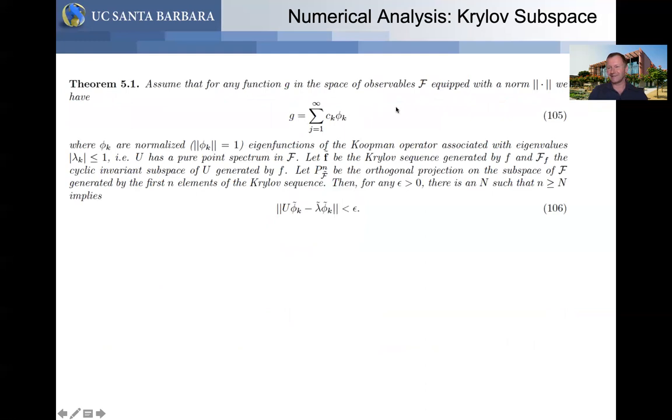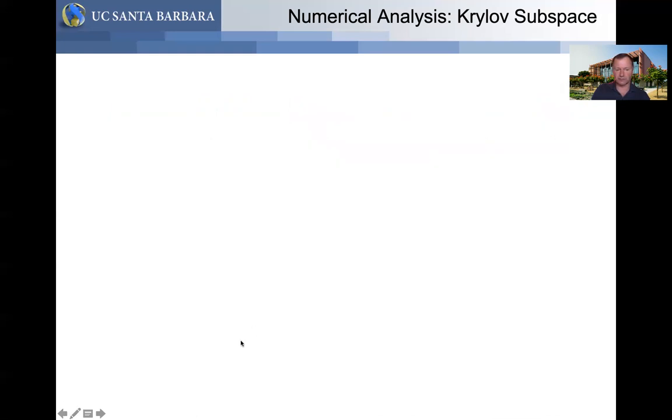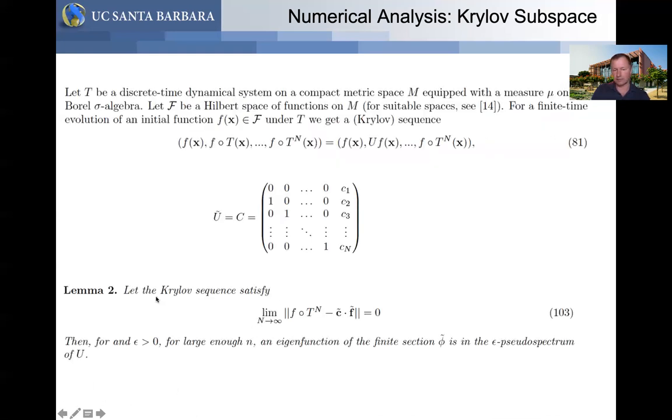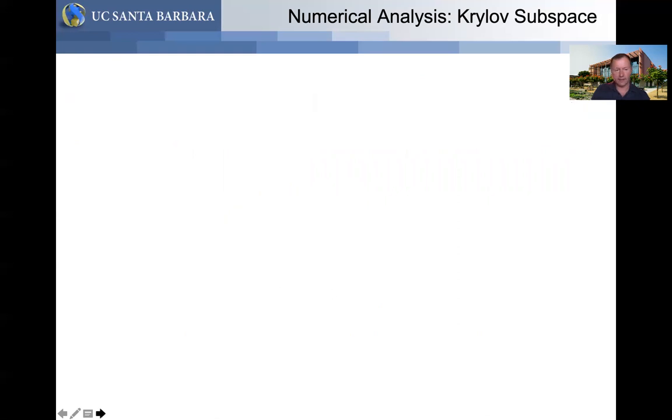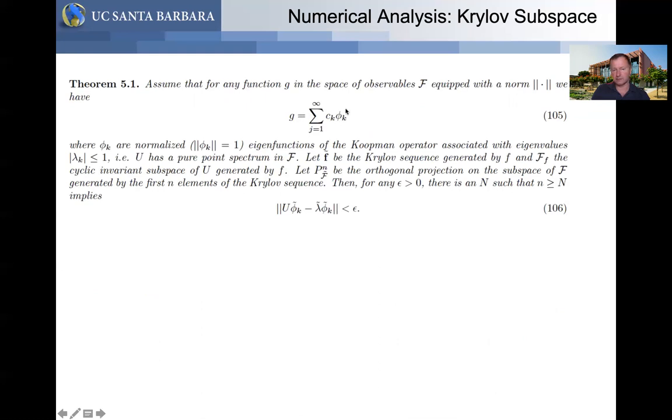And of course, one would say, well, if the system has continuous spectrum, then somehow that shouldn't work. And indeed, the precise requirement that you need to put in instead of the previous one, that is very general, this one that says that the Krylov sequence must satisfy this, is in fact that the underlying system has a pure point spectrum. And then we can generate a Krylov sequence and get that eigenfunction. This is the approximate eigenfunction, approximated very well for any epsilon bigger than 0. So we can approximate it arbitrarily precisely.